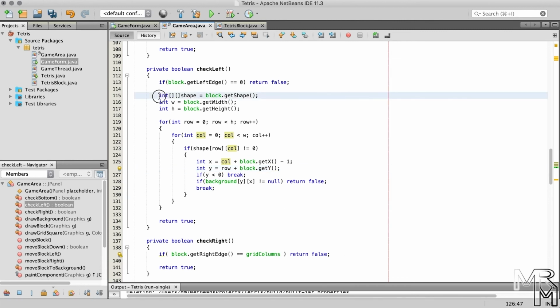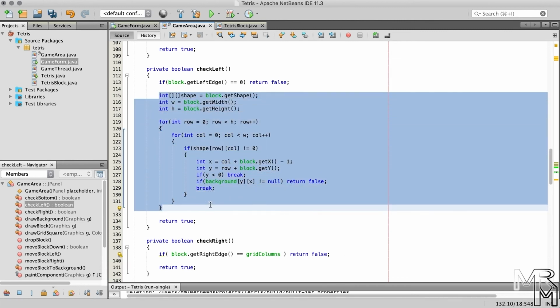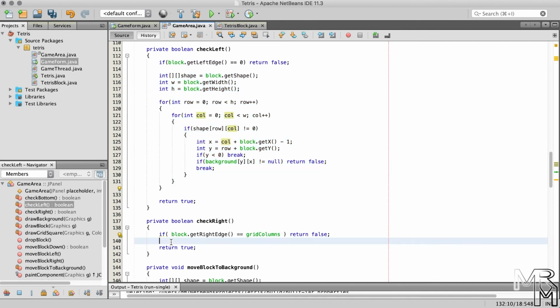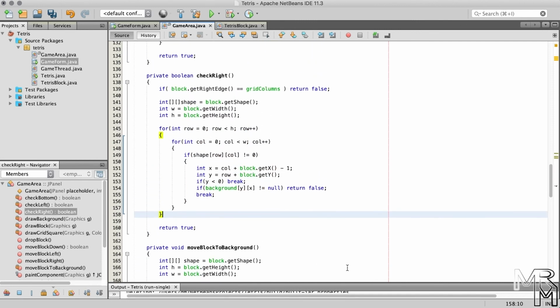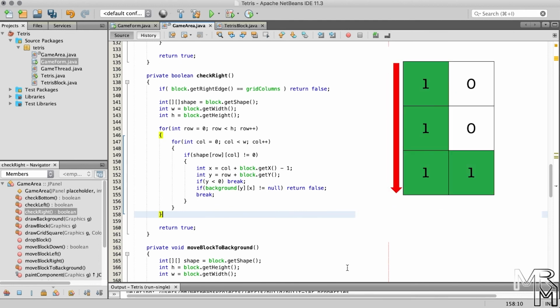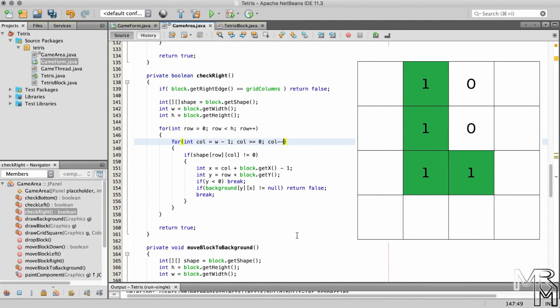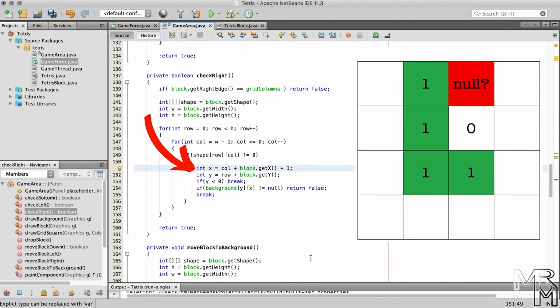For the check right method, we traverse the shape array of the block right to left, meaning the inner loop counter col starts at width minus 1 and gets decremented while it's greater than or equal to 0. And because we need to check the background array to the right of the block, we add 1 to the variable x instead of subtracting it.